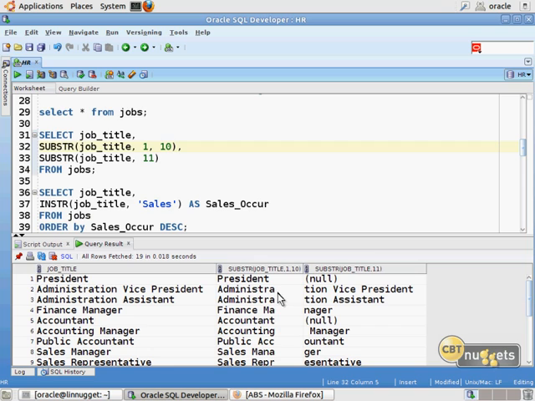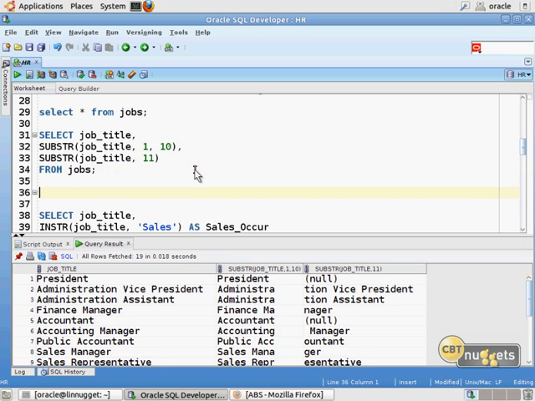Now this example is not all that useful, of course, because why are you going to use "administra" instead of "administration vice president"? But again, in cases where you do want to extract some data, because you may have, for instance, data stored in a very standardized way, such that maybe the job title has some kind of code, and then maybe an underscore, and then there's the meat and potatoes that you want to get to. You can use the substring function to start that extraction from, say, position 5, to get rid of the prefix and then just get the meat and potatoes of that field value, if that makes sense.